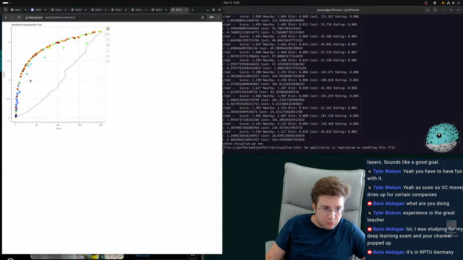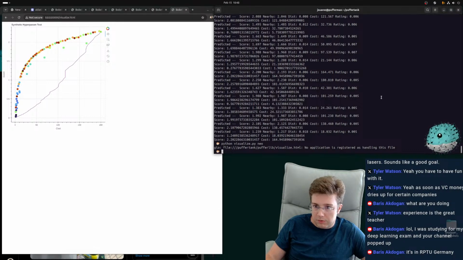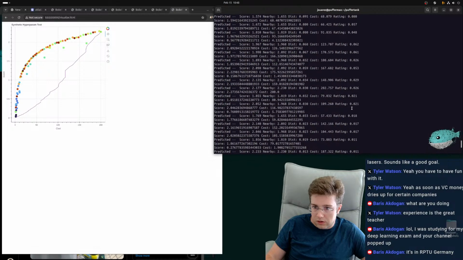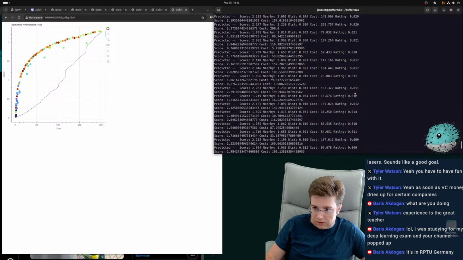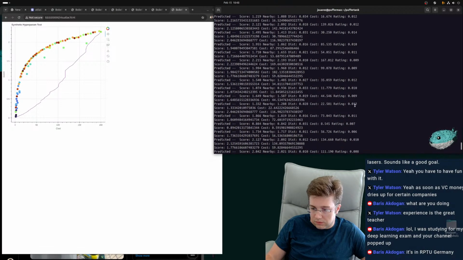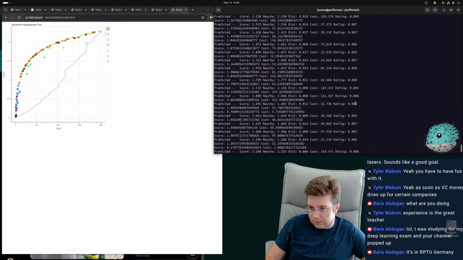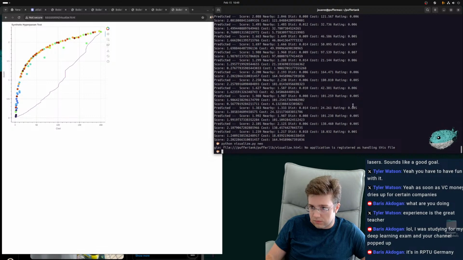Okay, so this looks pretty decent here. This is spot on with what we want. Yeah, this is pretty spot on with what we want. Let me make sure that this is... Oh yeah, no, this is perfect. And then the ratings here are pretty consistent.